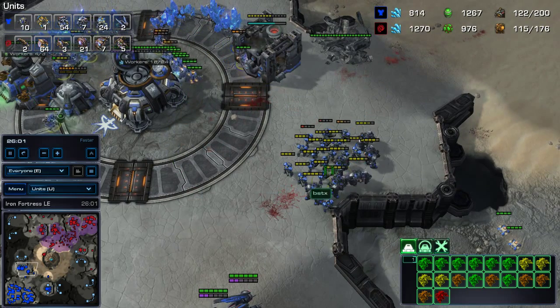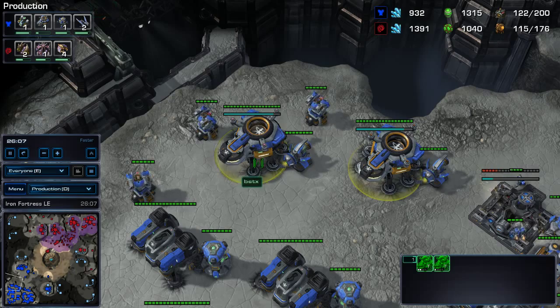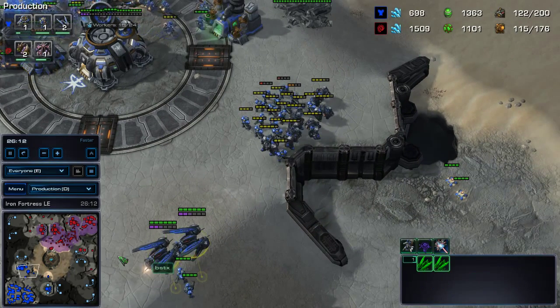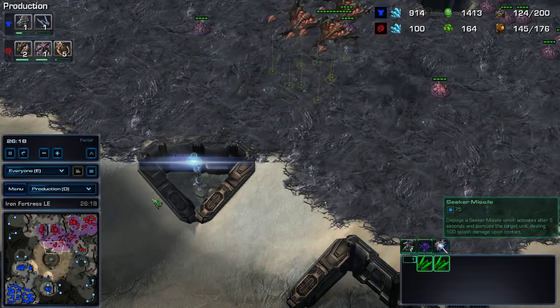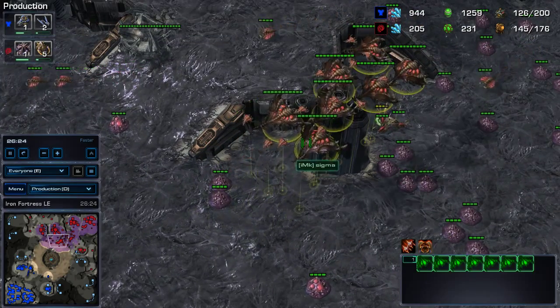He does need to get some medevacs. He's not making any more. He's making Ravens now. That's an interesting switch. I think he's going to use those Seeker missiles to take care of some of this, or maybe even those point defense drones against these Broodlords.